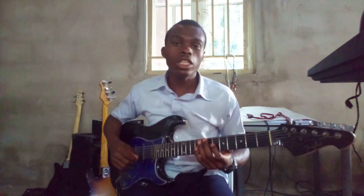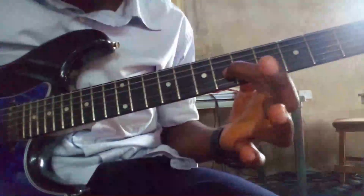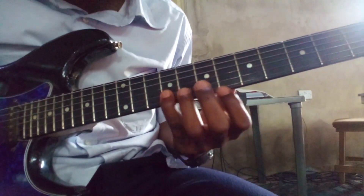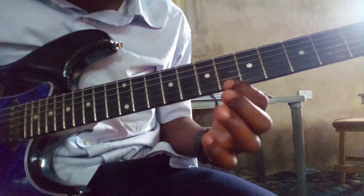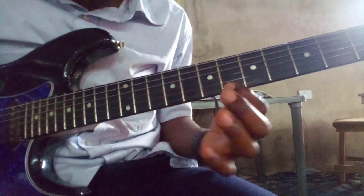If you watch closely on the lead guitar you will see the way I played it — starting from the third string. So here we have our do, then you now play: do, so, la, fa, ti, so, la — la, re — then you now play ti, so, la, fa.